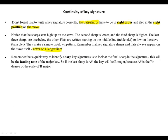Remember that a quick way to identify a sharp key signature is to look at the final sharp in the signature. This will be the leading note of the major key. So if the last sharp is A sharp, the key will be B major, because A sharp is the seventh degree of the scale of B major.